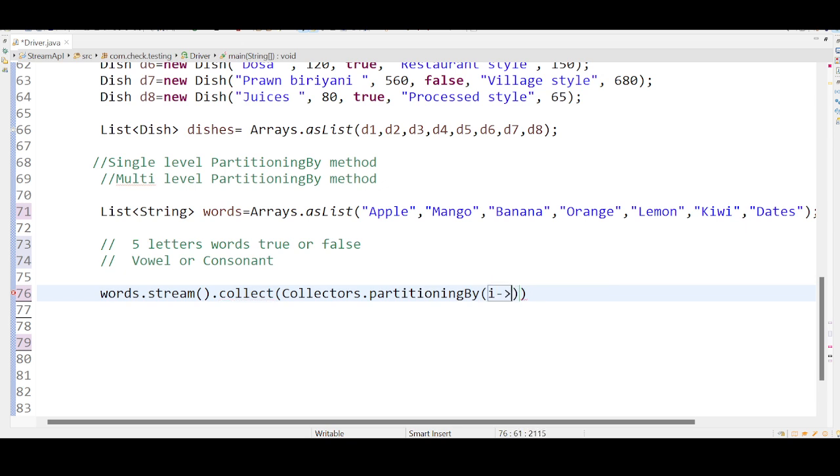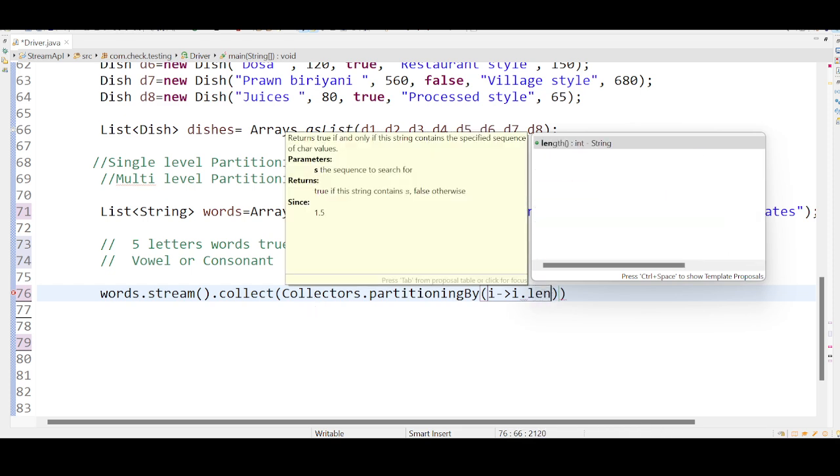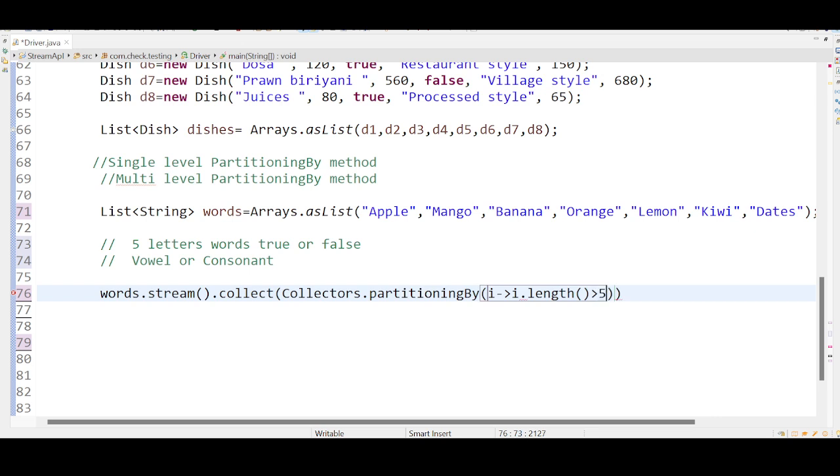Accept the I and try to find whether the length is greater than 5. Predicate. Comma. Let me create some space here. The second level grouping, again Collectors, second level partitioning.